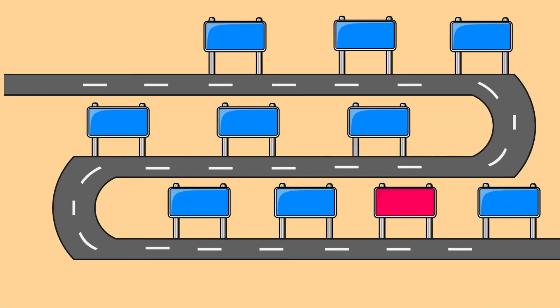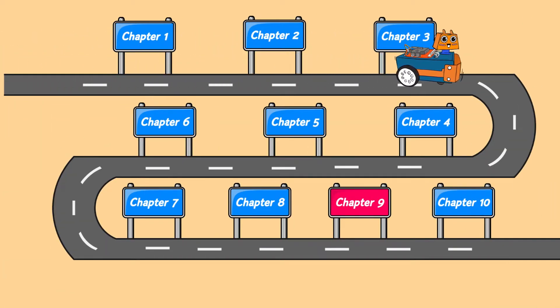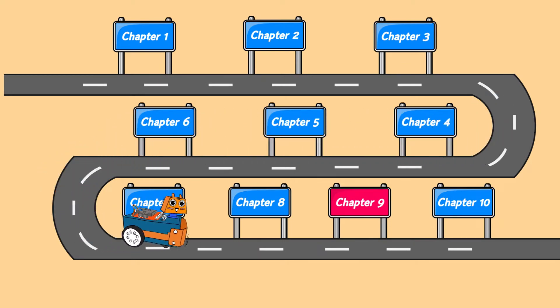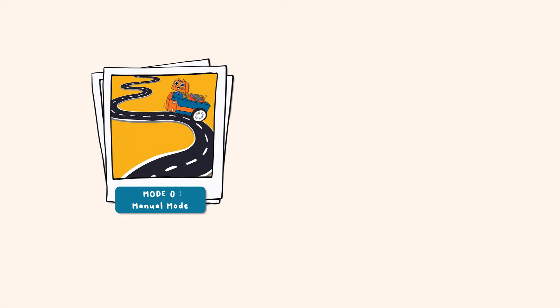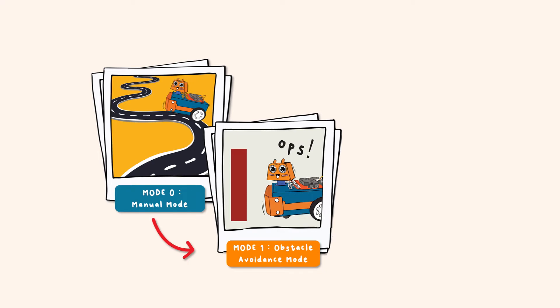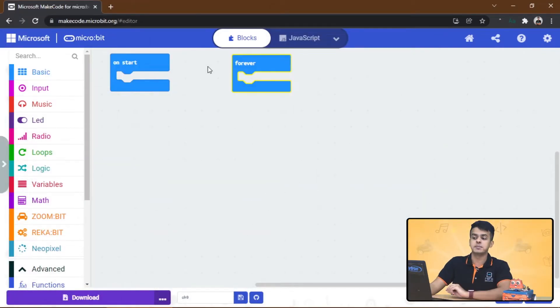Hello everyone, I am Al Hamid and this is the ZoomBit tutorial series. Together we have taught the ZoomBit many tricks and he has learned them one by one. Let's now train him to juggle them all by switching from one mode to another. With your guidebook, come and join me to Chapter 9. Here we will bring all what we have learned into one project — we will teach ZoomBit to change the modes. We have three modes: manual mode, obstacle avoidance mode, and line following mode. First, create a new project and add the ZoomBit extension, then we will begin by creating the code for the manual mode first.